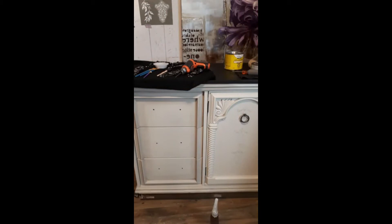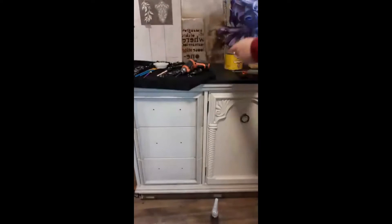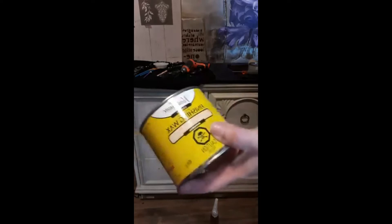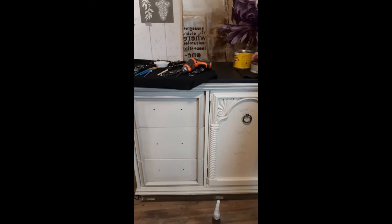What I'm going to use tonight is clear wax. These are the Behr brand from Home Depot — I really like these. There's another clear wax called Varathane Finishing Wax that I use sometimes; it has a little bit more of an odor. It's almost gone as you can see, but this one has a little bit of a yellow tint to it, whereas the other one I'll show you.